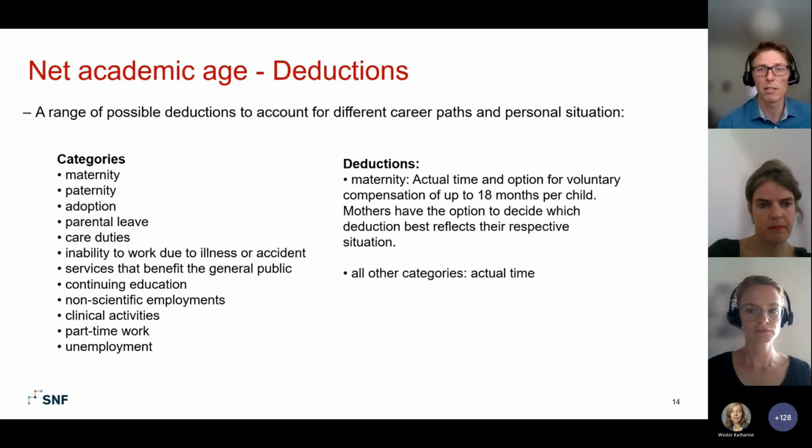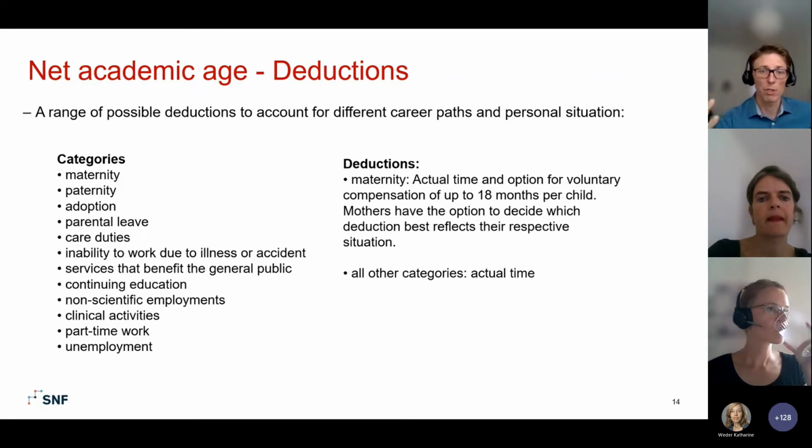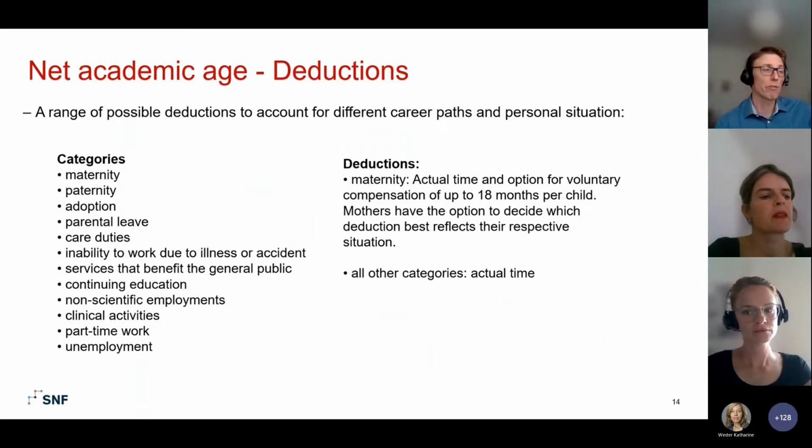So if you have been ill or unemployed for 8 months, you can deduct 8 months. Mothers, on the other hand, have the option to deduct up to 18 months per child, or longer if justified. For each child, they can decide if they deduct, for example, the duration of the maternity leave of, let's say, 6 months, or 10 months, or if they would like to deduct this lump sum of 18 months.